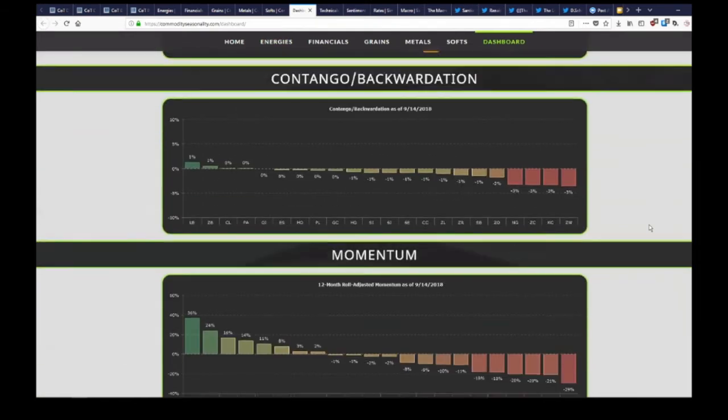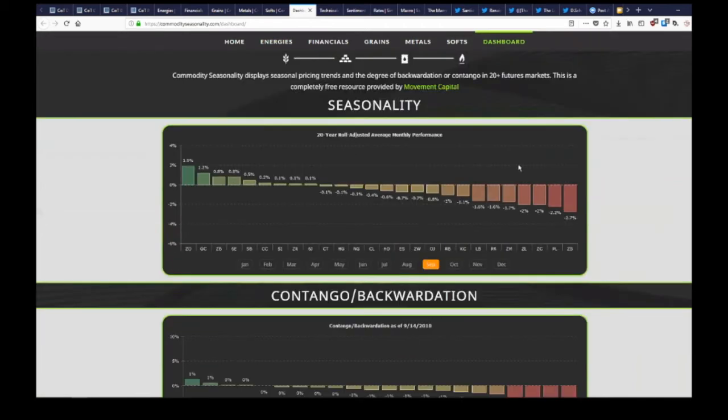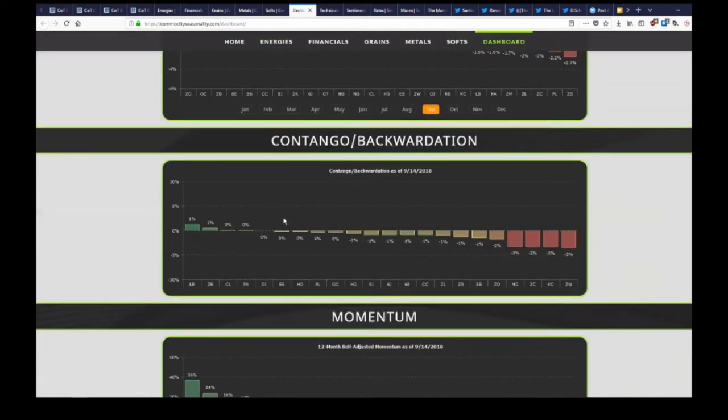And then here's another interesting chart that I think, a lot of people focus on this chart, and that's fine. This chart is really interesting to me, and let me explain why. This is showing the current degree of either contango or backwardation in commodities, like the term structure. This is relevant because the term structure has a big bearing on long-term commodity returns. I know it's not super relevant if you're just an intraday trader, but if you're holding something for days, weeks, or months, this actually is very relevant. So think of it as the cost of you holding that position.